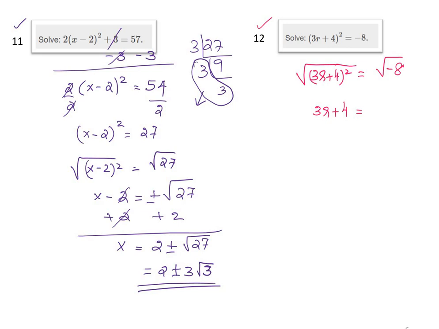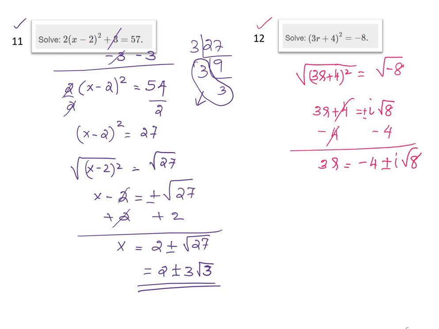So that will end up with an i, right? i times square root of 81. Got it? Because we have a negative inside the radical, that is an imaginary number. So we will represent it as i. Okay. Actually, it is plus or minus. So we can subtract 4 from both sides. So 4 cancels out. 3r is equal to negative 4 plus or minus i square root of 81.